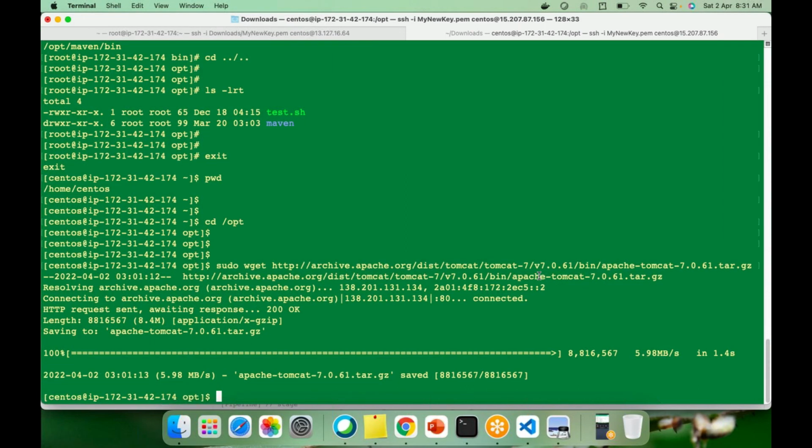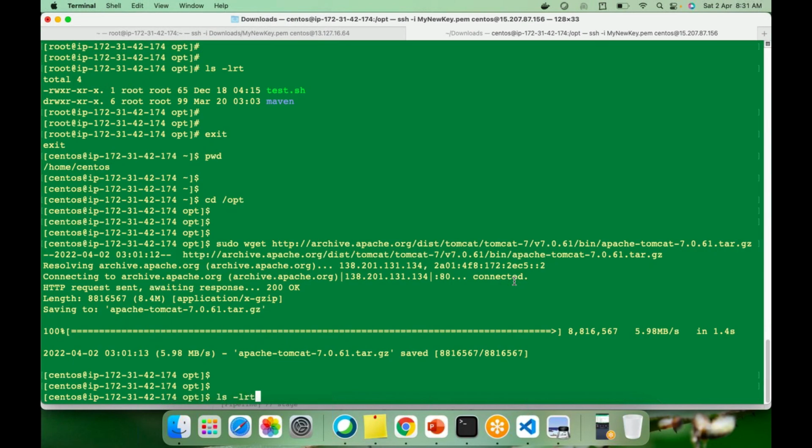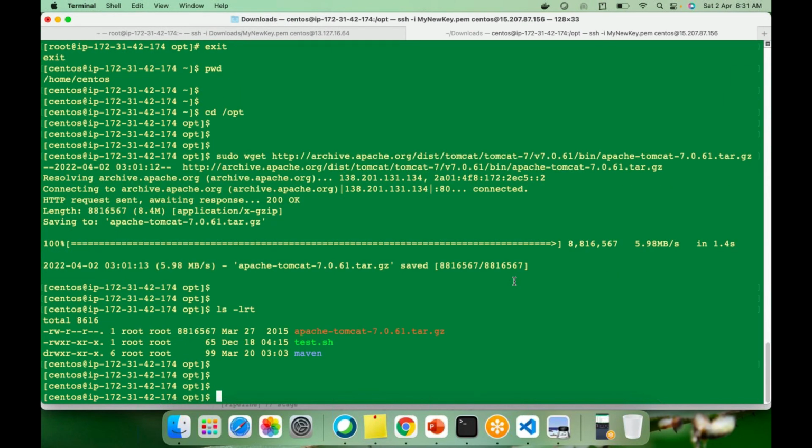Now I'm just downloading by using the wget command. I just downloaded this tar file. Okay. So once you have downloaded this tar file, I have to untar it. Tomcat server, I have to untar it. Okay. So let's untar this one by using the command tar, tar hyphen xvf. Give this one.